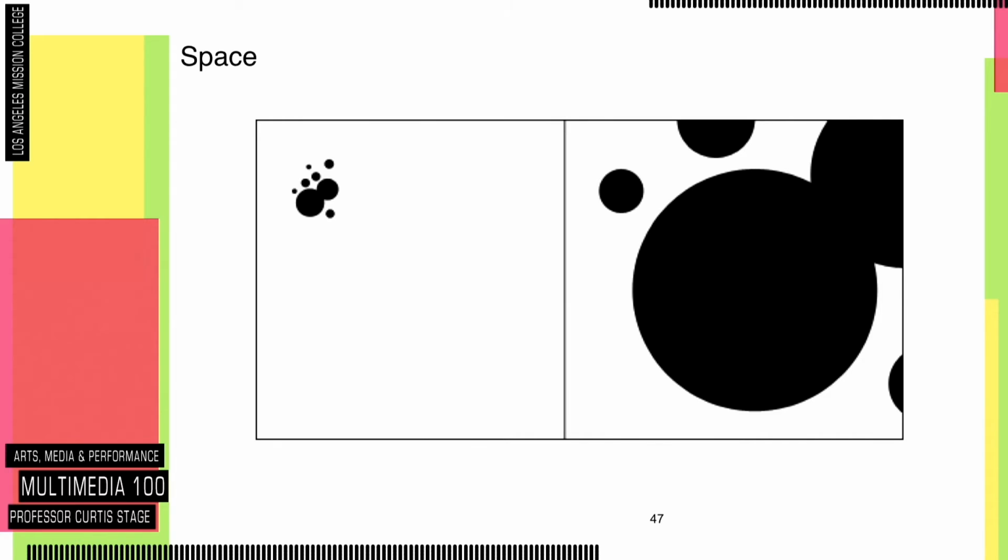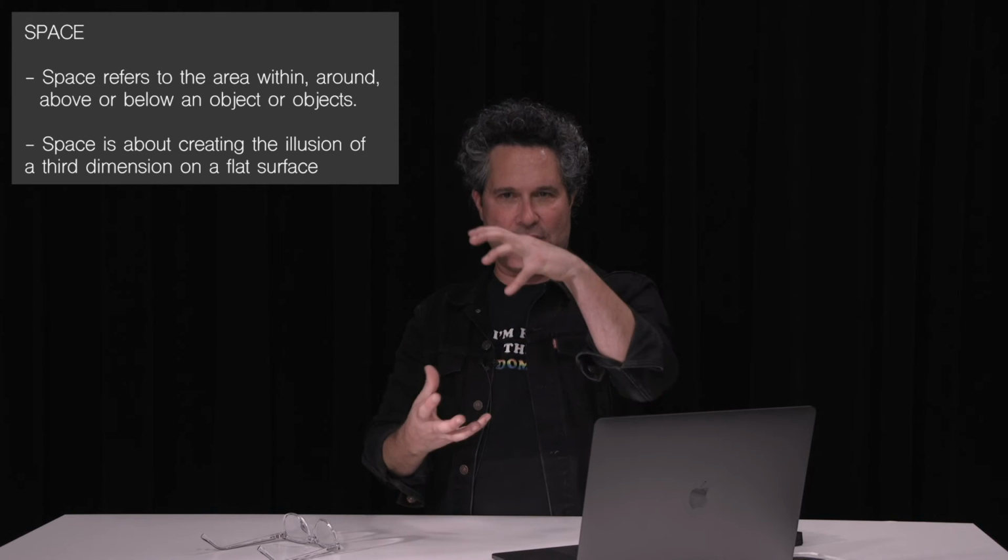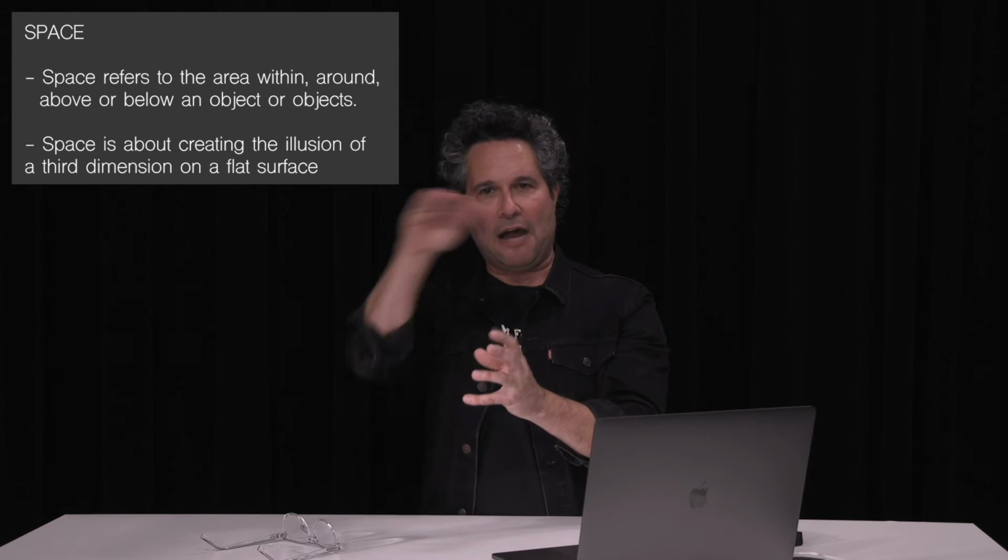The graphic on the left has really lots of space around those little shapes. And the one on the right, not a lot of space, almost equal amounts of space between black and white. Our designs can get really exciting when we think about the space around, both positive and negative. You've probably heard this before, positive and negative space. It's not just the shape of an object, but the space around that object.